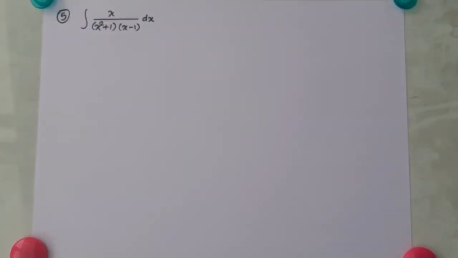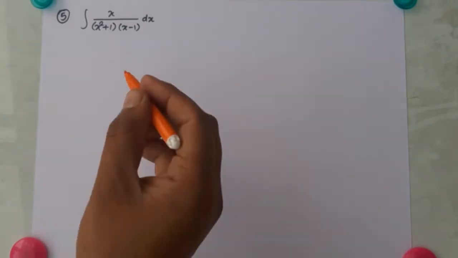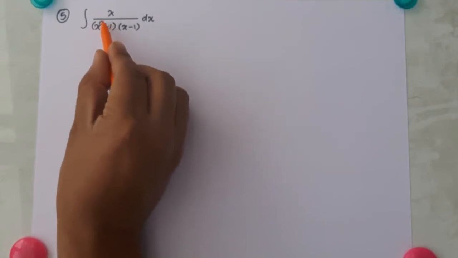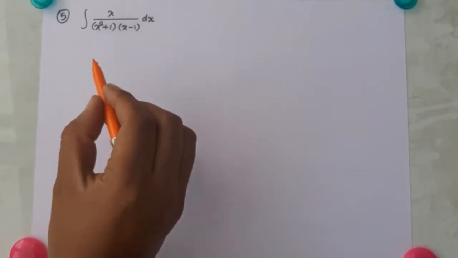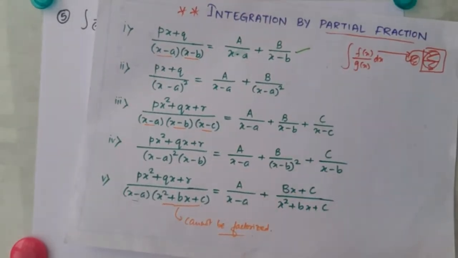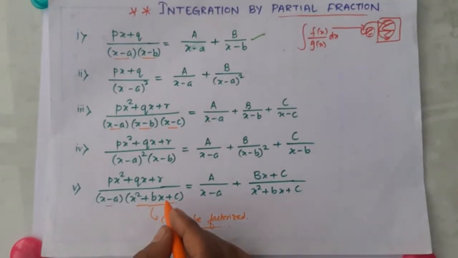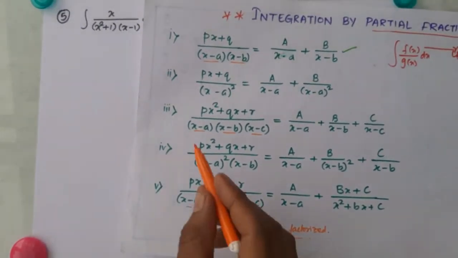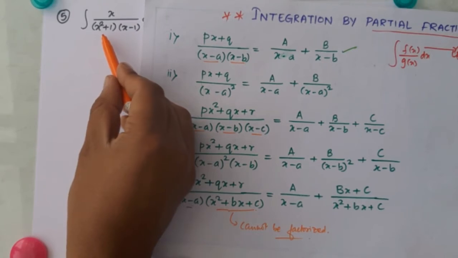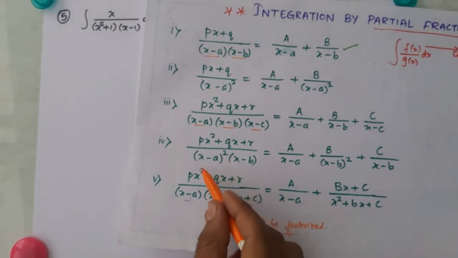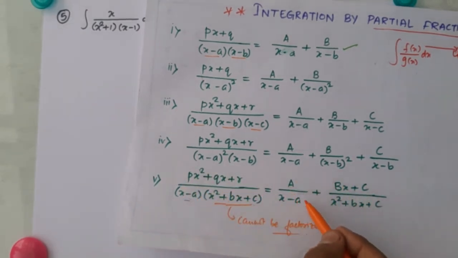Okay, now let's see whether we can factorize the denominator or not. So can we factorize this part? No, right? So if you cannot factorize this, then let's see our sheet. From the sheet I can see that this falls under the last category, because this is the quadratic part, isn't it? So this quadratic part cannot be factorized. Whenever this cannot be factorized, it can be written in this way.